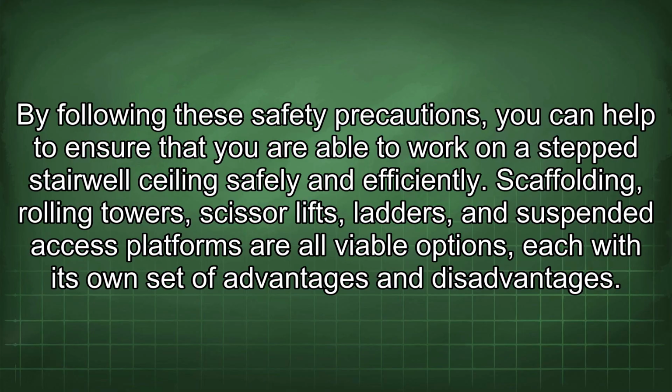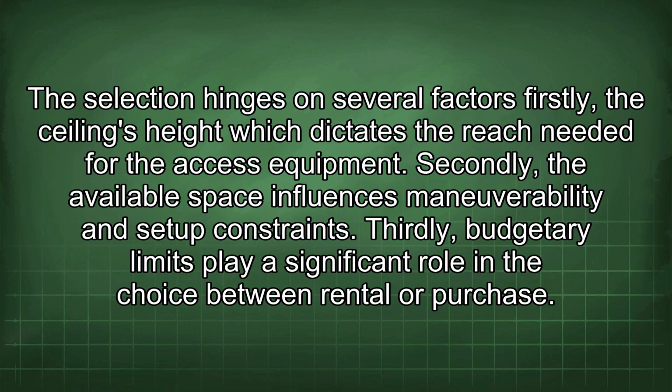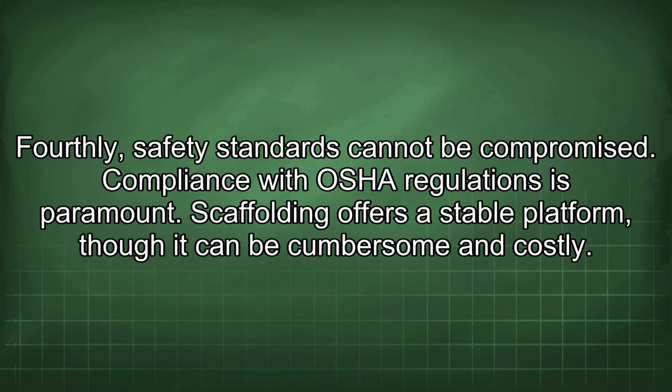Scaffolding, rolling towers, scissor lifts, ladders, and suspended access platforms are all viable options, each with its own set of advantages and disadvantages. The selection hinges on several factors. Firstly, the ceiling's height, which dictates the reach needed for the access equipment. Secondly, the available space influences maneuverability and setup constraints. Thirdly, budgetary limits play a significant role in the choice between rental or purchase. Fourthly, safety standards cannot be compromised. Compliance with OSHA regulations is paramount.